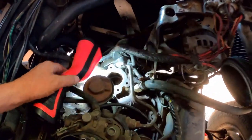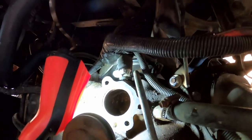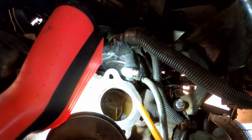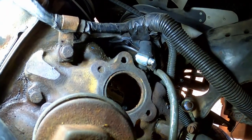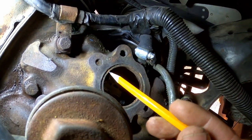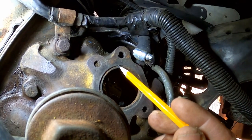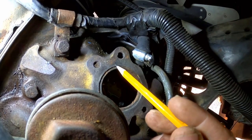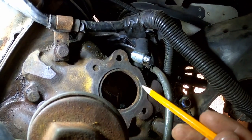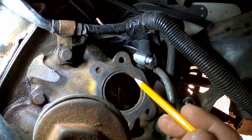All right, there's the thing down here. Where's my pencil? You can probably see that. There's a little recess in here. Let me point that out. Here's this. It's a counterbore. Is that too much light? There, we can see that better. See this little counterbore down in here? That's where the thermostat is supposed to sit. Now, if it accidentally comes up out of that and part of it is sitting up on this surface, then when you tighten the thermostat housing down, it creates a high spot. It usually cracks or leaks, so it's very critical that the thermostat sits down in this little counterbore.